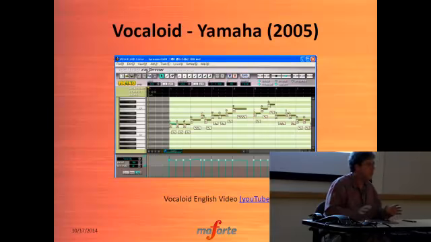Suffice to say that it sounds a little interesting, but it also sounds a little bit funny as well. I think they will eventually get there with Vocaloid, but they've got a couple of years of development to go still. There's another company called Smule that attempted to do a version of the violin for the iPad, and that's what this link is here, I think.